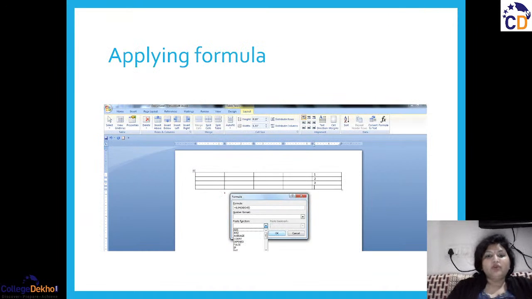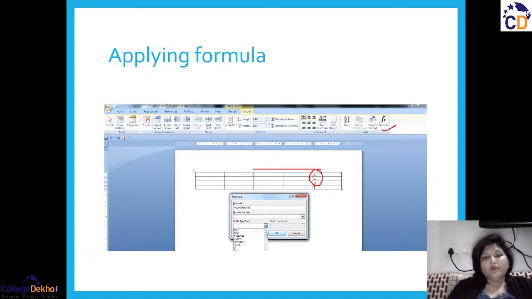Then if we want to apply some formula, suppose I am going to enter the marks of the students, and at the end I want the sum of these marks. So I may be using a command: just right click on that directly, or just click on this, and you will have one command where you can use the formula.